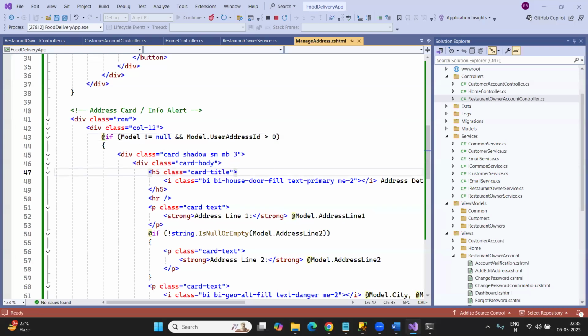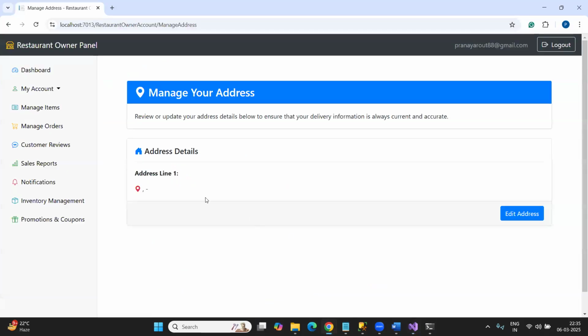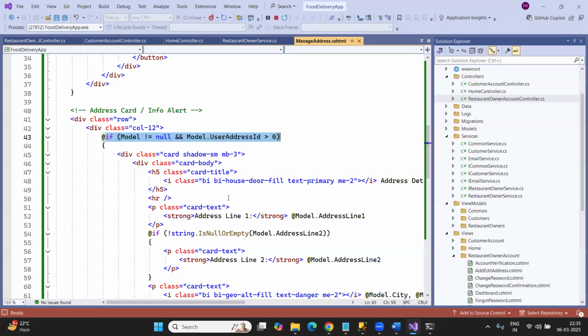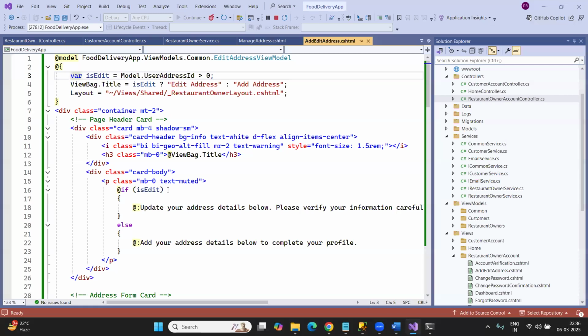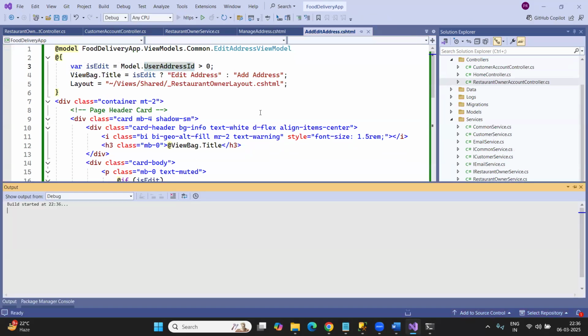If the address is not equal to null and greater than 0, then we need to display this thing. Similarly, I need to go to this add edit page. If you model that user address ID, that's fine. So with these changes, it should work.